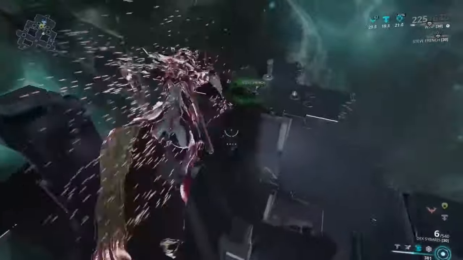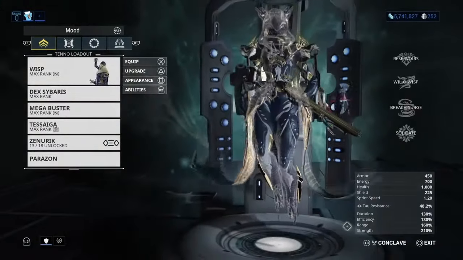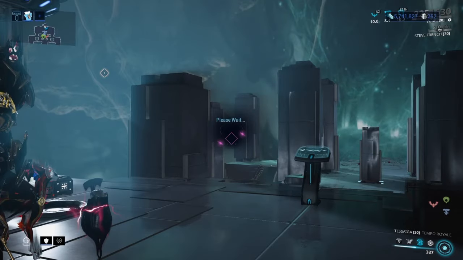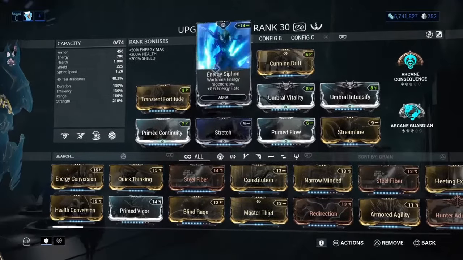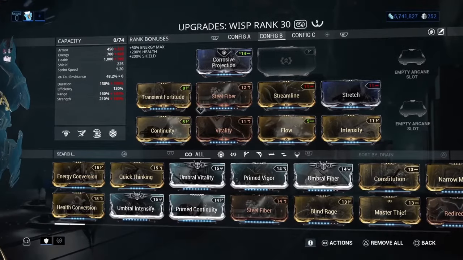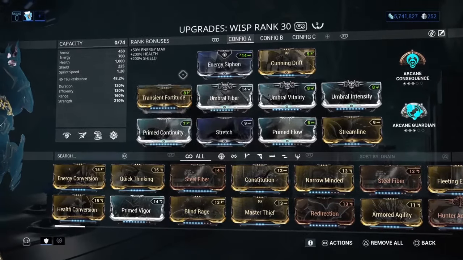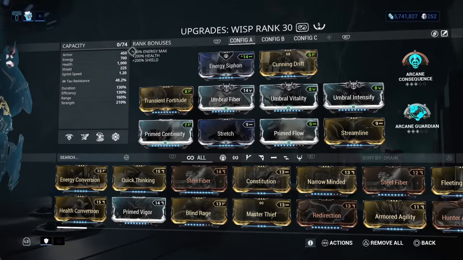I'll show you my build quick. It's not too bad. With the formas I have on my build, I actually couldn't make a no forma build because my polarities are messing up with it and I don't have enough polarity slots. I tried to make a bare bones one here, but essentially what you want is as much health and damage as you can get. I put Umbral Fiber on for more armor too, but you don't really need armor with her.